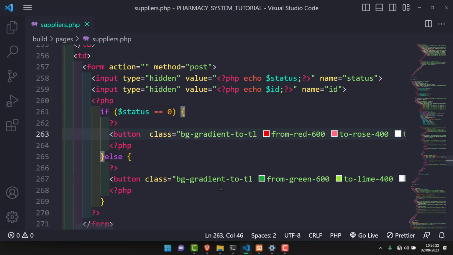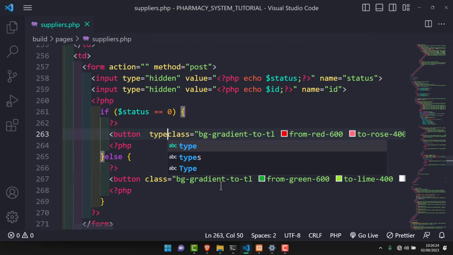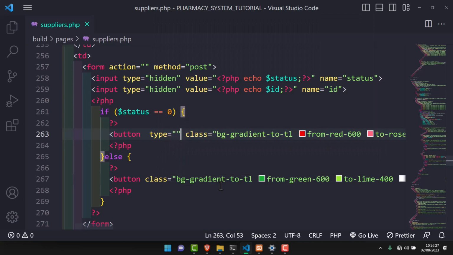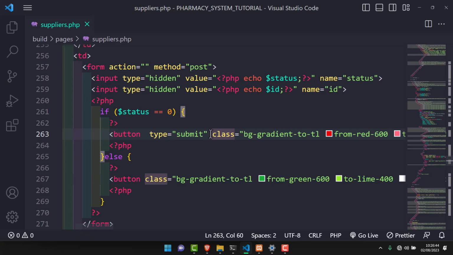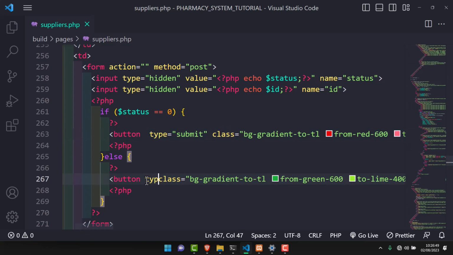What I'm going to do is have it with a type of submit. When it has the type of submit, it means that we are able to pass some information by a click of the button. And so I'm also going to have this one the same, so type is equal to submit.